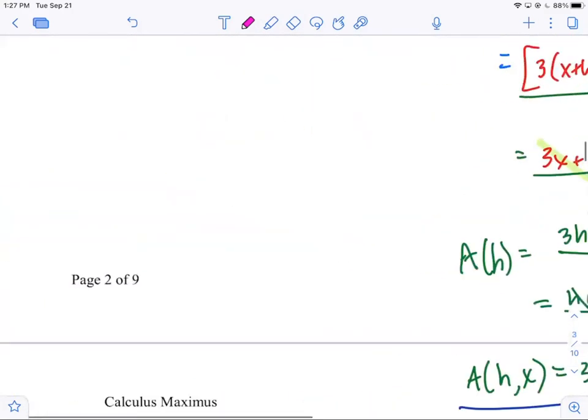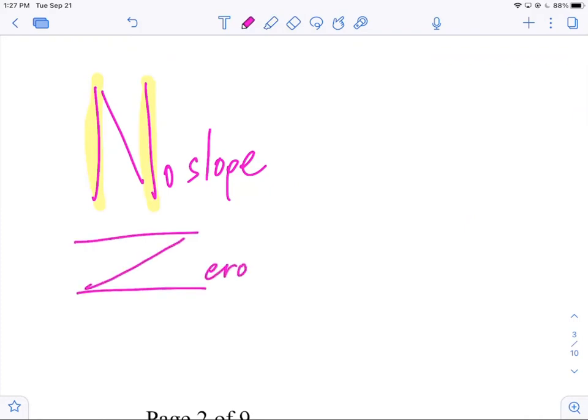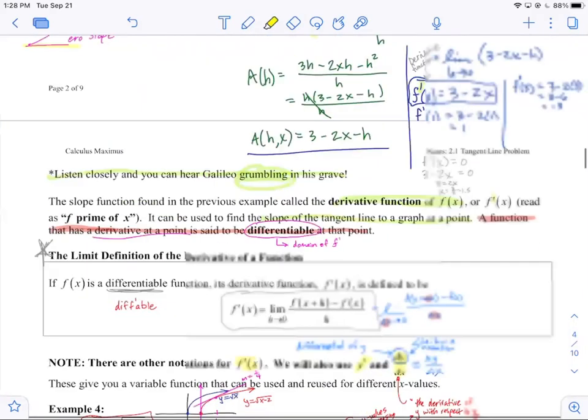Back in the day when I taught Algebra 1, we said this, no slope, to help them remember. They couldn't handle the idea of infinite slope. And then the other one would be this, 0 slope. So Mason, if you latch onto that instead of the ski analogy, it might help. Oh, you got it. Oh, you ski. Oh, okay, yeah. Well, I'm just saying vertical lines have infinite slope or no slope, and horizontal lines are 0 slope. You're just in the splash zone, so you're getting wet with math all the time.